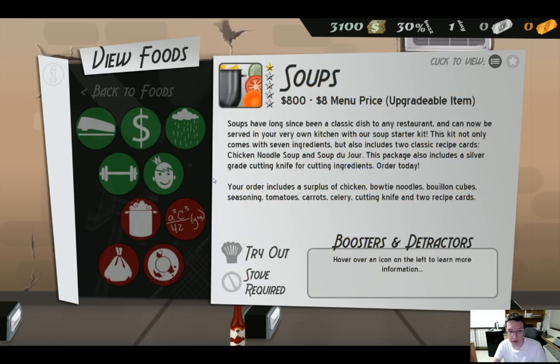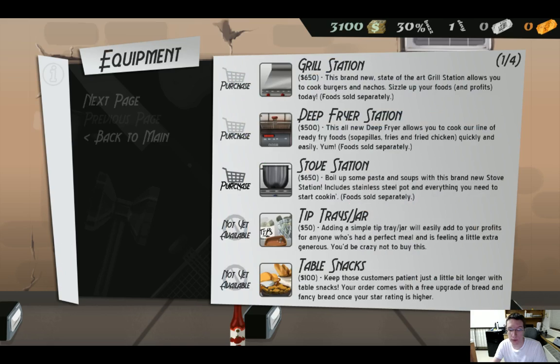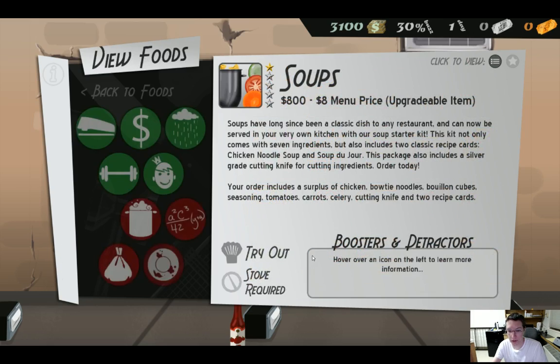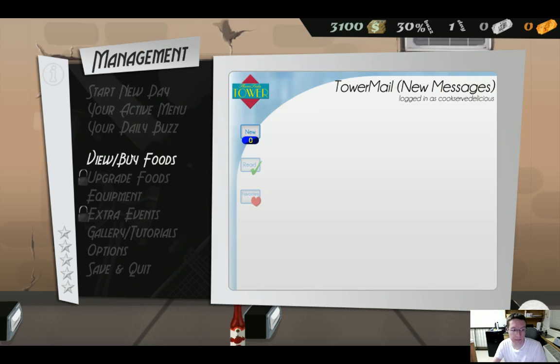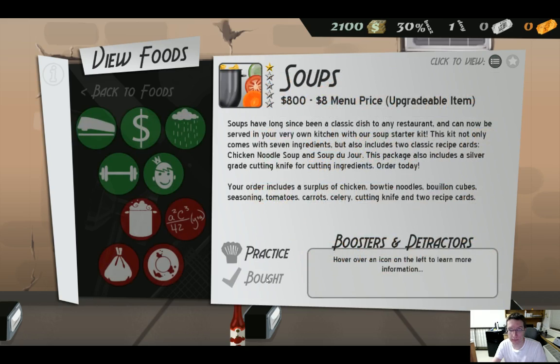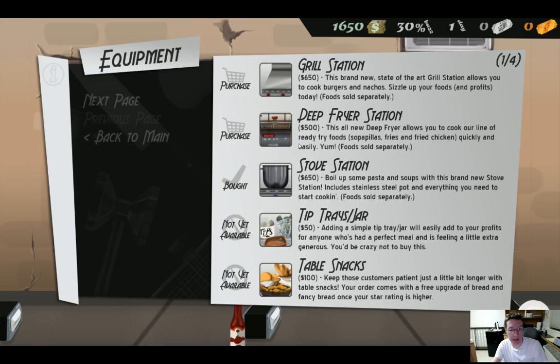Let's see, I need a stove to get soup. So equipment, stove, 650. And the soup is how much to buy? 800, we can afford that. So we'll get a stove. And then we'll get soup. So we're at 1650 left. I say let's go ahead and spend some of our extra money getting a grill so that we can get like hamburgers and stuff later.